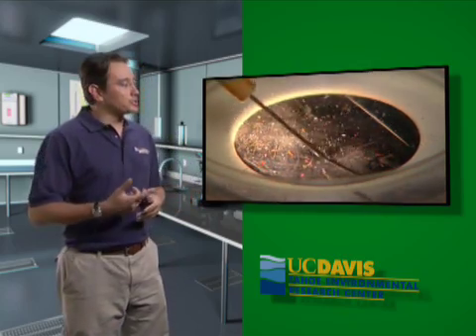Zooplankton can be easily seen through a microscope without very much magnification. There are a lot of zooplankton. I'm looking at zooplankton samples that have been collected with the plankton net in Lake Tahoe. Zooplankton are generally very important in lakes because they feed on algae. By feeding on algae, the zooplankton help to keep Lake Tahoe from turning green. You can see two different species that look as if they're jumping around. The red one is called dioptimus and is very common during the summer in Lake Tahoe. The red pigment acts like a sunscreen and protects them from harmful sunlight.